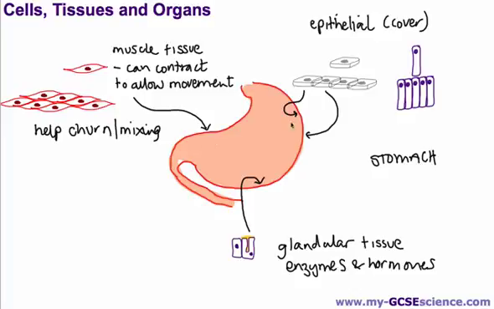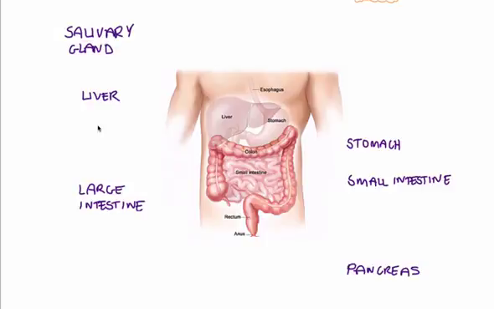It makes sense that if we've looked at the stomach, we should also look at the digestive system as a whole. Here is a picture of the parts of the digestive system. You actually do need to know the names of these parts that I've labelled here. We've got the stomach, the small intestine, which is this whole region here, and the large intestine, which is the slightly darker structure that goes around the outside.